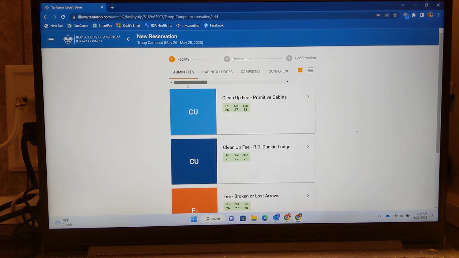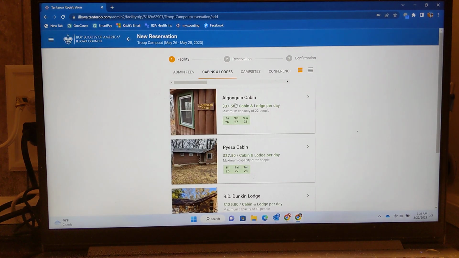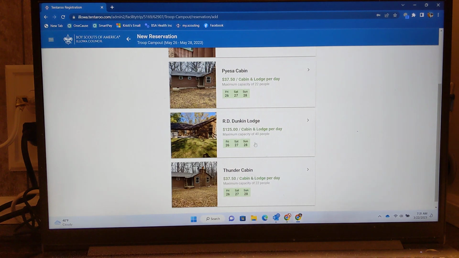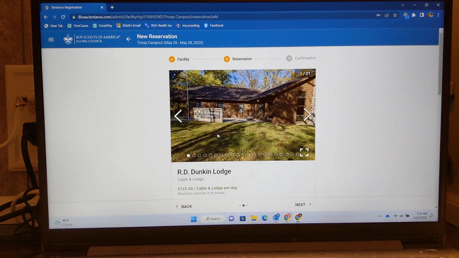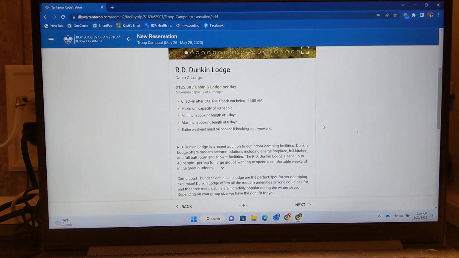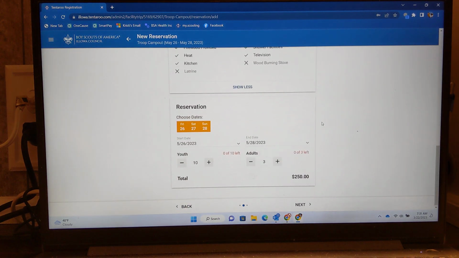and then I'm going to run back up to this tab across the top, the slider tab, and I'm going to look for Duncan Lodge. You can see all these dates are green, so I know this one is good to go. If it was grayed out, that would mean it was not available. And then you can see we've got Friday, Saturday, and Sunday, and we're going to run that for the whole weekend. It's going to provide an area to change my youth and adults.